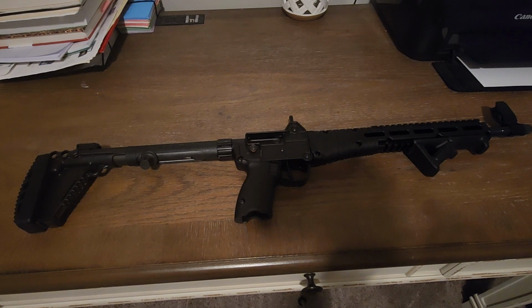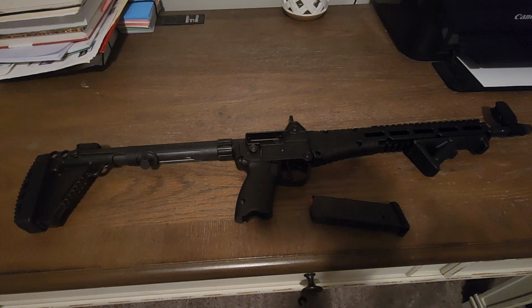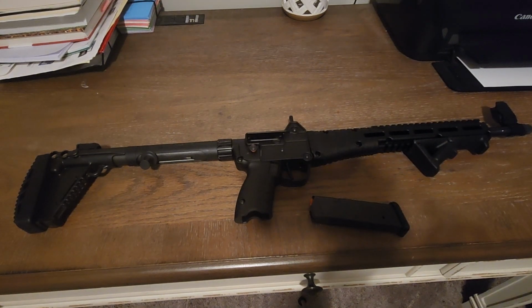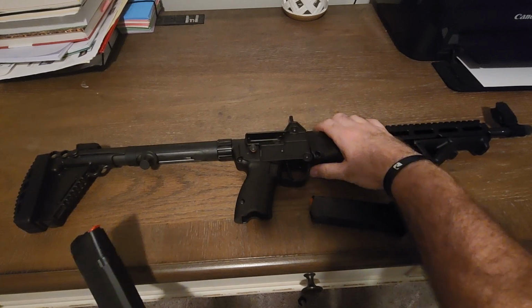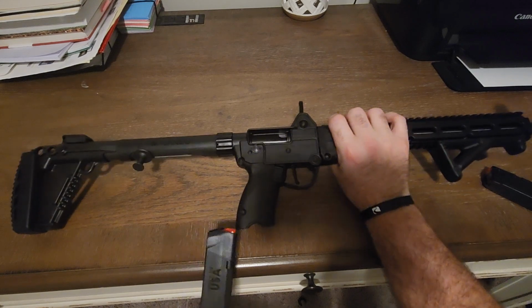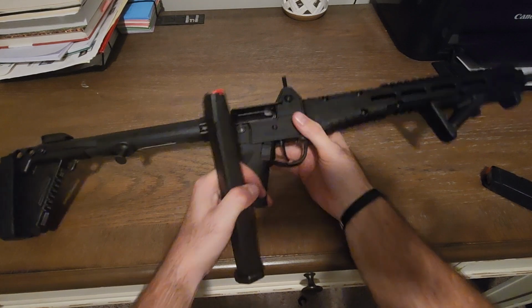And it performed flawlessly. I have Glock magazines. It doesn't come with Glock magazines. It comes with a P-Mag, 17 round. And then, I don't have any Glock extended mags, but I have one of these like off-brand ones. And I don't recommend going off-brand with anything if you can help it. If you can go with the manufacturer, go with the manufacturer. Not saying that there aren't good aftermarket magazines out there. I'm just saying the manufacturer knows what they're doing. If they're making mags for it, go with that.